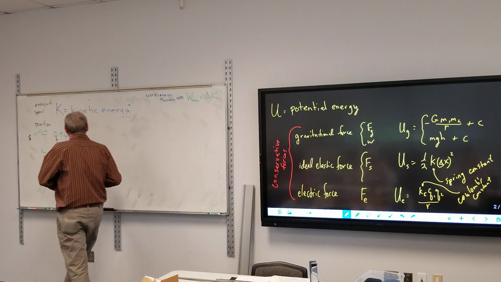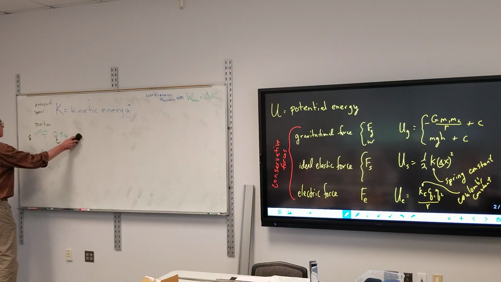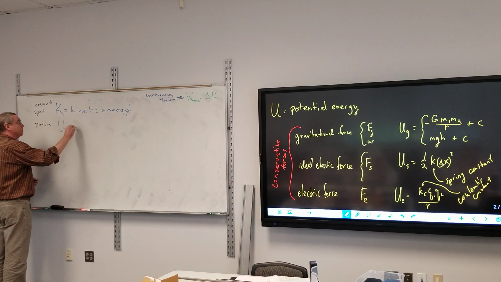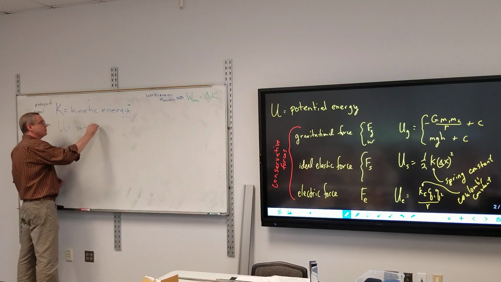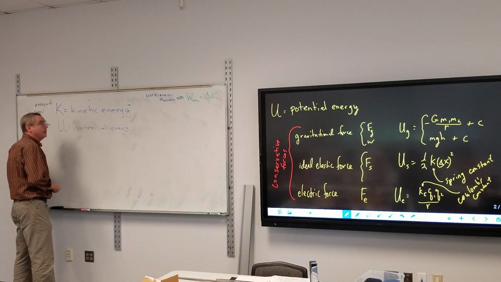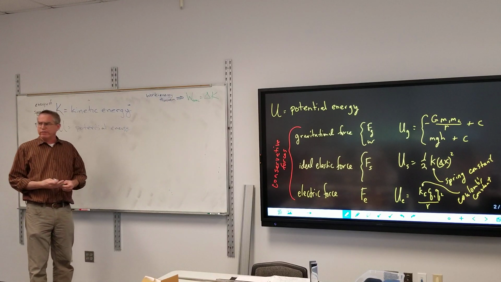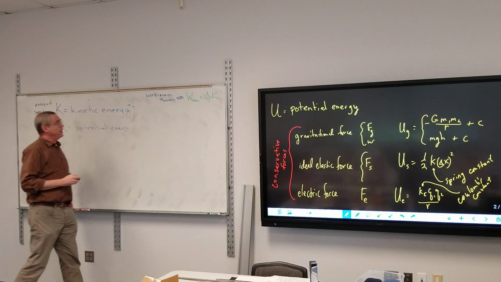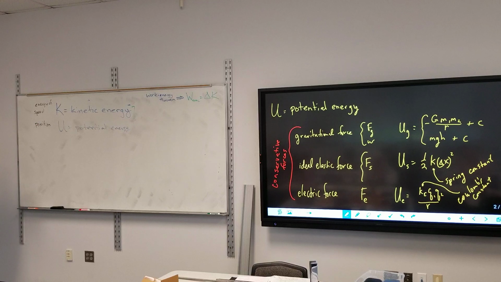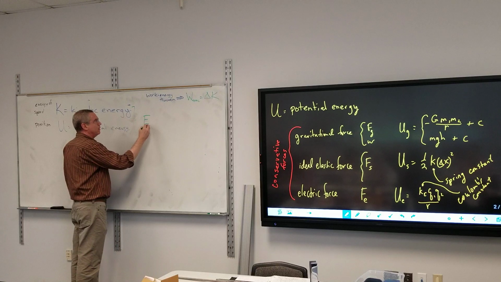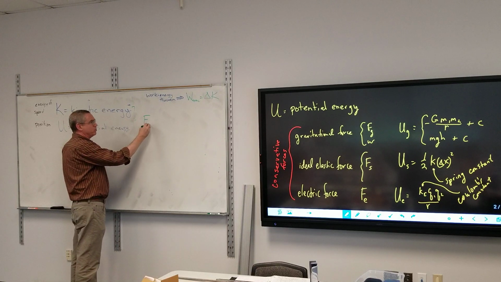So we have these non-conservative forces. So this is U, potential energy. So non-conservative forces don't conserve energy. So if I look at these two things right here, I'm about to combine the two things. If I have kinetic and potential, if I add them together, that gives me mechanical energy, which generally you just label as E, but you could also put a little subscript M down there. This is mechanical energy.